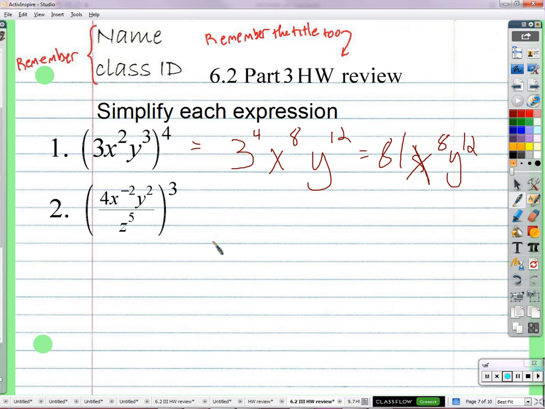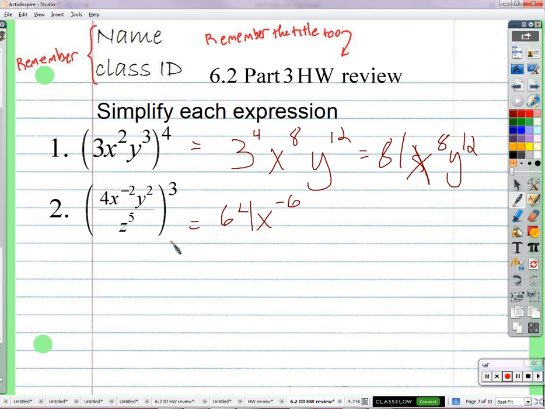I did three times all of that. No, you didn't. Three times all of that would just be 12, and then 3 to the fifth. Three groups of all of that. So did you actually write it all out? Yes. Okay, that's great. So you wrote it out three times, you multiplied them all together, you got 4 times 4 times 4, right? Which was 64. Yeah. And then x to the negative 2 times x to the negative 2 times x to the negative 2, what did that come out to be? X to the negative 6.